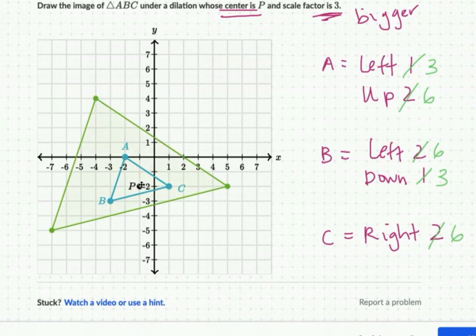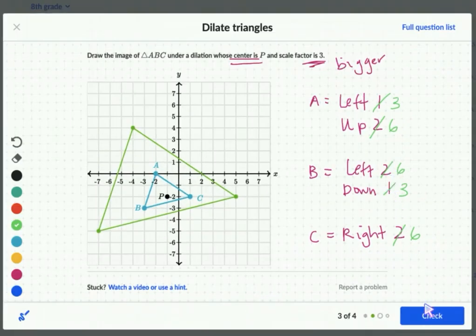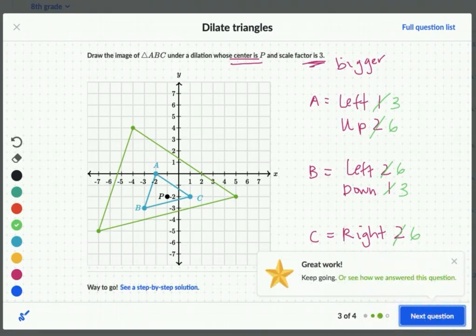So we're using P as the dilation point. If it were the origin as the dilation point, then it would be shifted over more. But this is your center here. Okay? So that's all that is. You are looking at your center and you are basically stretching it times 3 from that center.